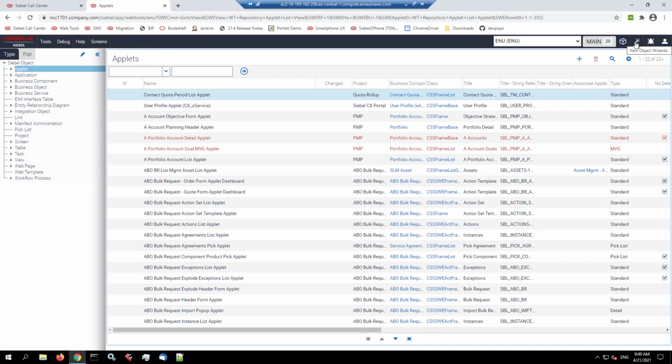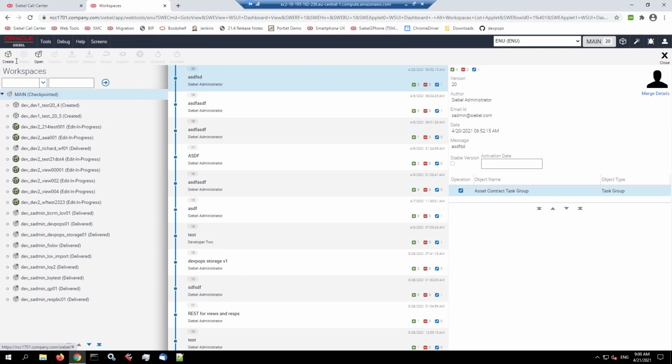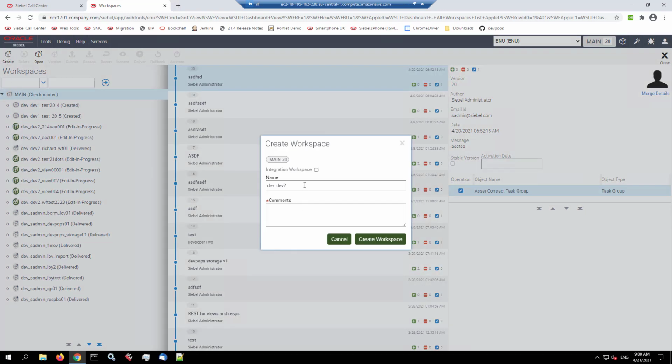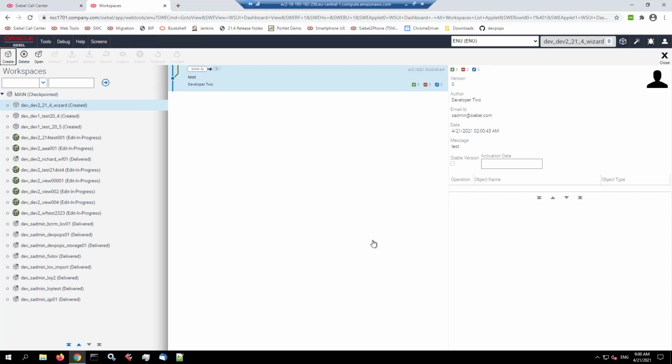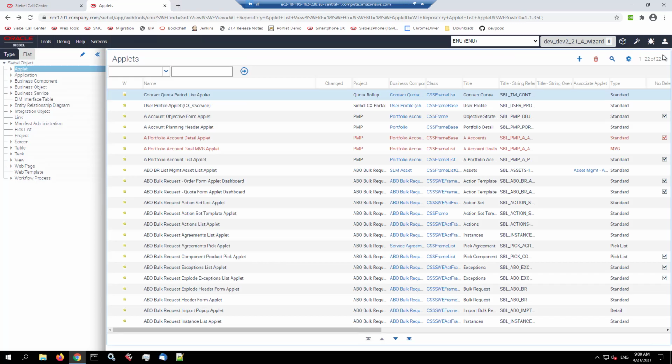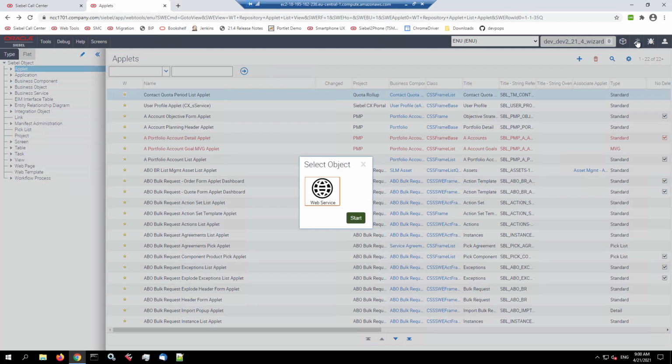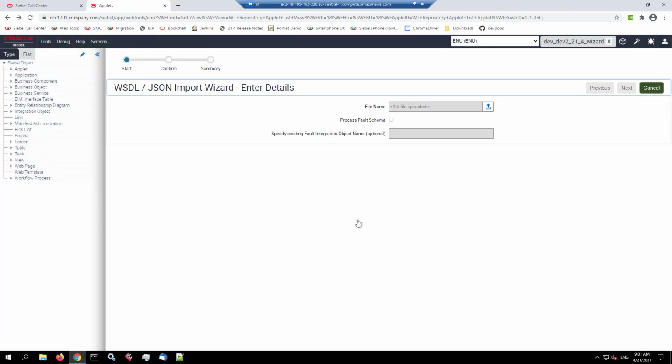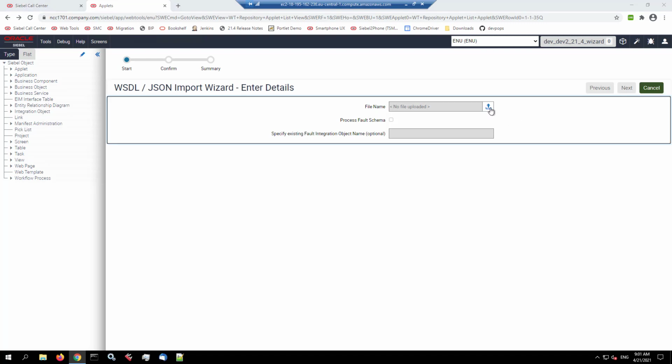So let's take a quick look at the first of hopefully many wizards in Web Tools. So 21.4 introduces the magic wand icon on the top right corner. If you click that prematurely and you don't have a workspace, you get an error. So let's create a test workspace real quick. All right, so now that we have a workspace, just close the dashboard again and click the magic wand. And there you go. There's one wizard available in the object list applet now that is already selected. So let's click start. And the wizard starts using Siebel Task UI, by the way.